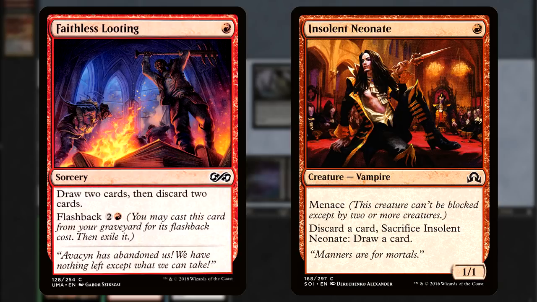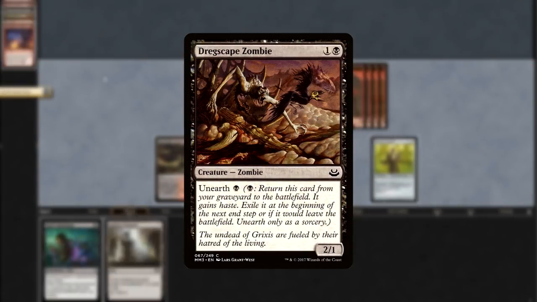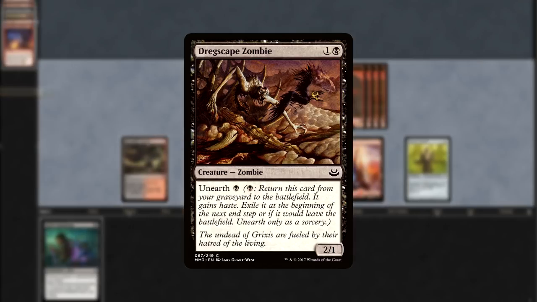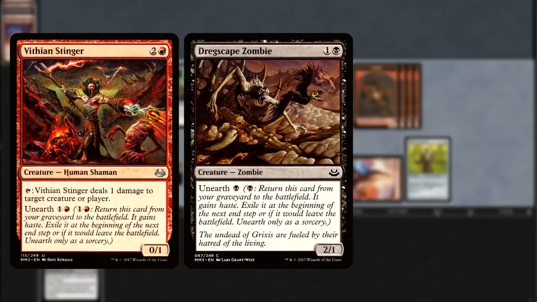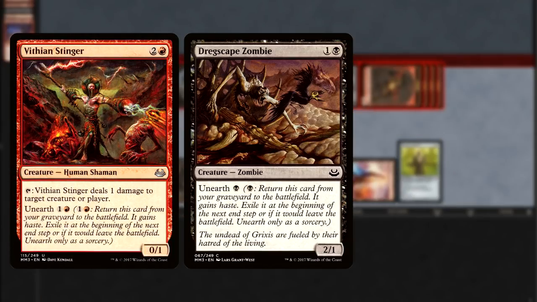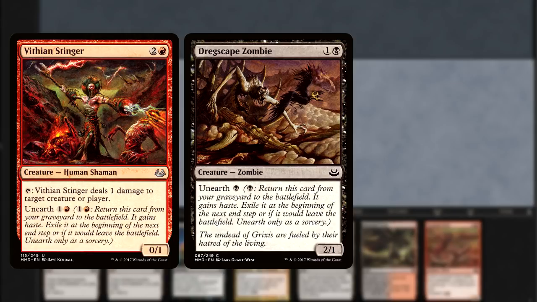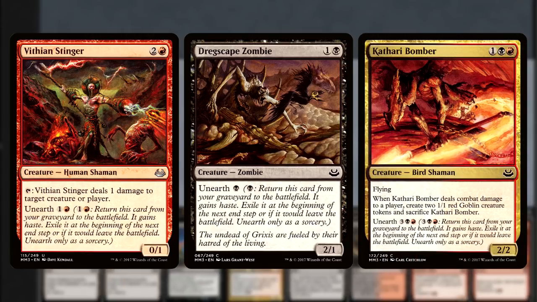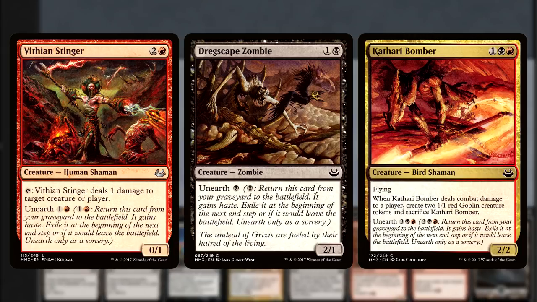Let's talk about a couple of our unearthed creatures. Dredgecape Zombie is first and provides a great inexpensive beater that can represent 2 counters on Carrion Feeder for 3 mana when required. Vythian Stinger is next, and it works as removal on a stick for fairies or a way to kill Tron through their pesky fogs once their life total is dwindling. Our last unearthed creature is Cathari Bomber, which we're always hoping to hit on turn 3 so that hopefully we can Ghostform it up to flood the board with tokens.